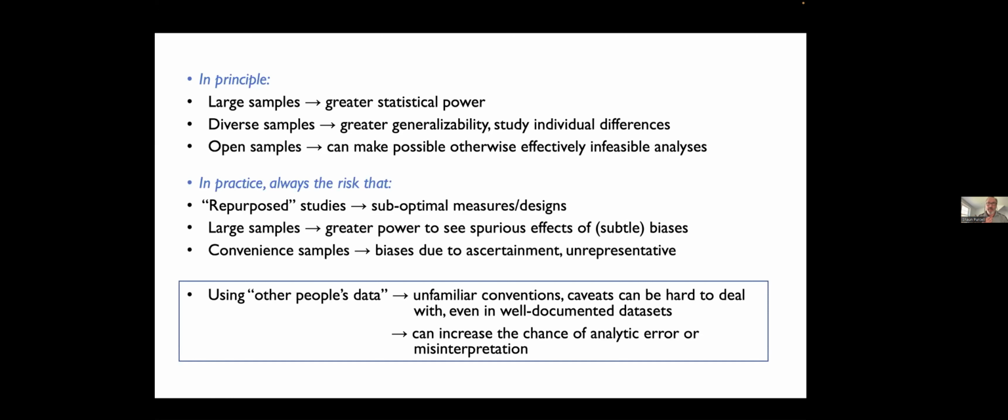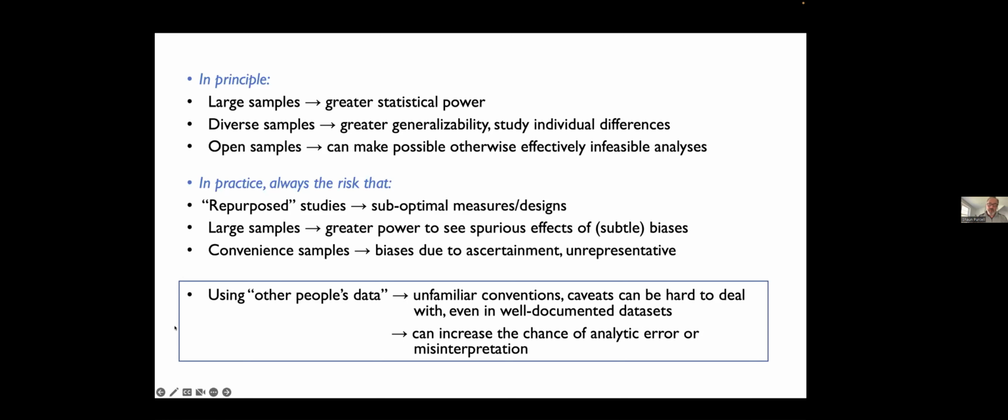And, as noted, there have been many, many successful examples of this, I think, from NSRR data showing that one can have robust results from archival data. But one should always remember there are risks potentially, right, in practice that go along with these opportunities. Perhaps obviously, these studies weren't designed for this particular purpose, and so they're convenience studies, they're repurposed in some ways. So, they may have suboptimal measures, they may have various flavors of ascertainment or be unrepresentative and so on. And particularly if they're large, that may lead to spurious effects of these subtle biases and so on.